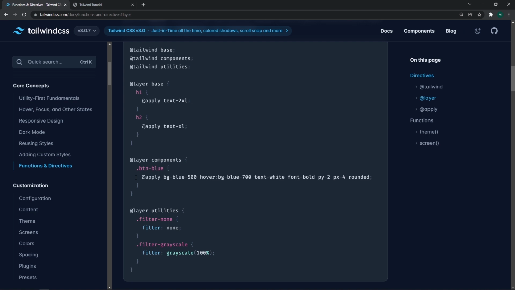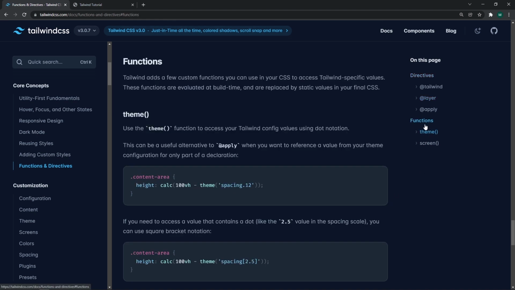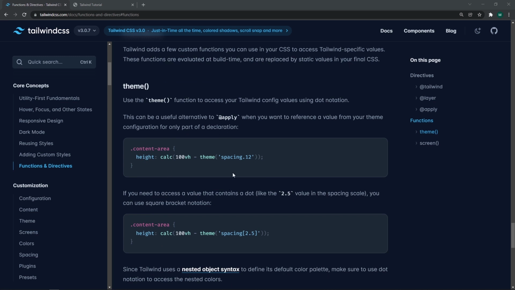Now, let's see about functions. There are only two functions available for now, but Tailwind will update that list in the future. The first one is the theme function. By using the theme function, we access Tailwind config values using dot notation. You can refer to this example for that.